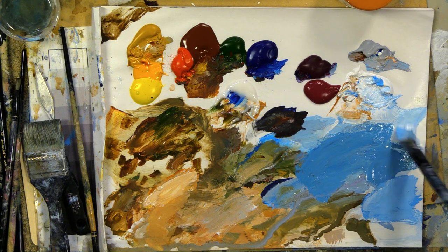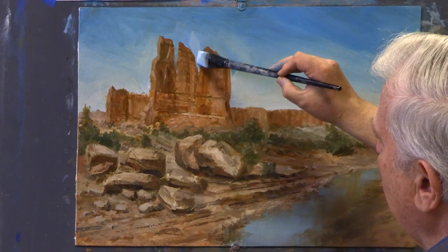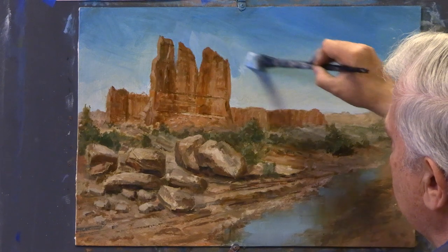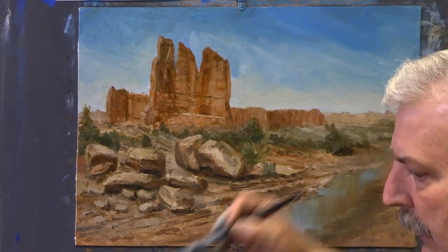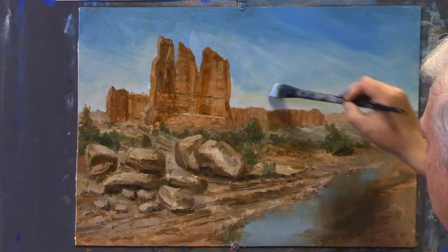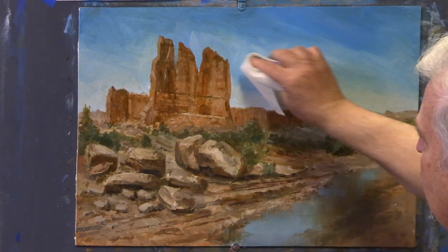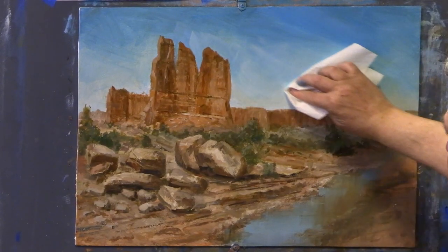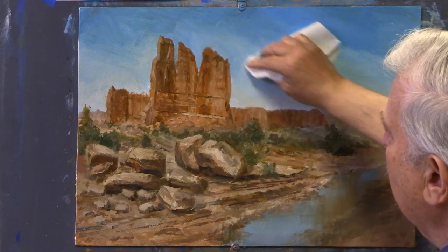So I'll just put some light into my brush here. Pull that down in. I really suggest you do this kind of stuff in your focal areas here, and we'll just model that down. Let's add a little extender, thin that, model that down, take your paper towel and pull that down just like a little atmosphere there. Leave some of those blue streaks. That's the atmosphere that we want to capture here, see.